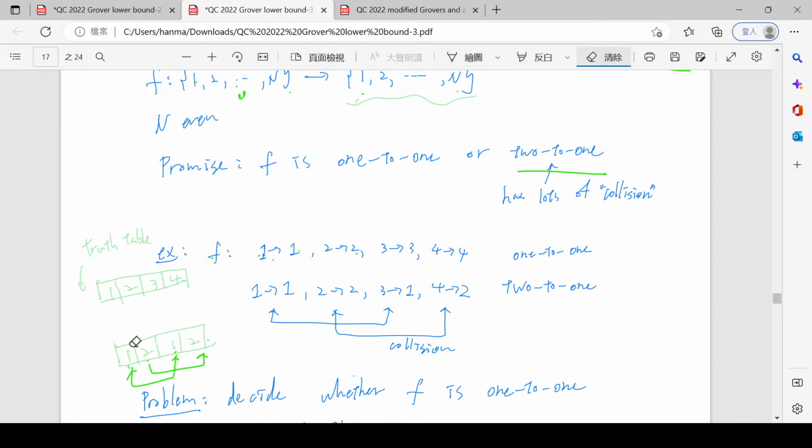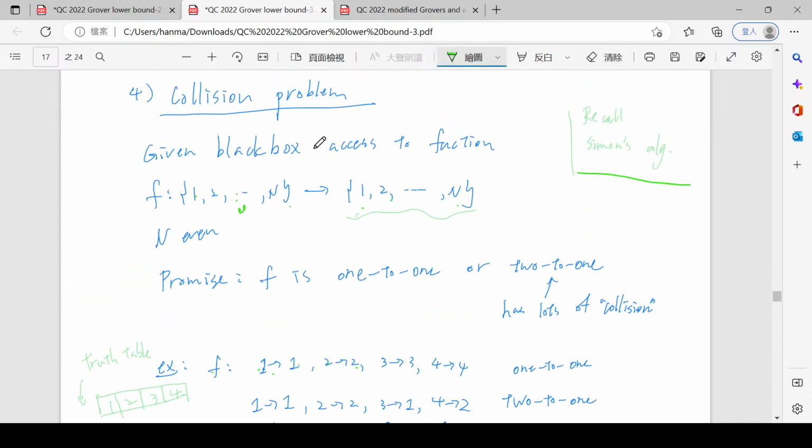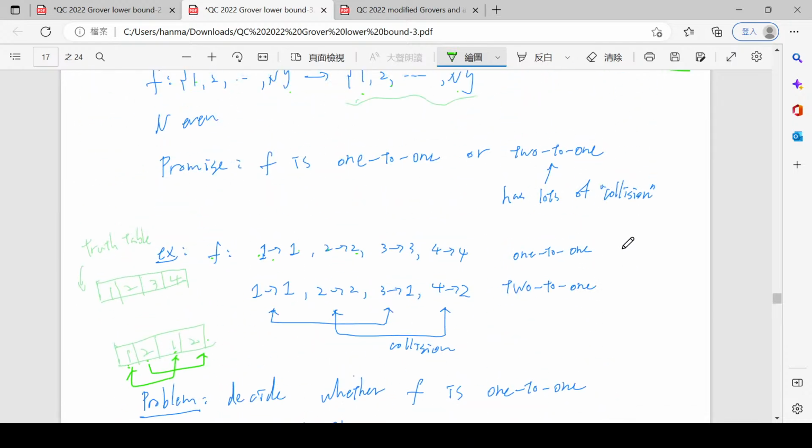So it should be pretty clear what we mean by a collision. It means two outputs of f being the same. So two different inputs giving the same output on this f. So this is f(1) equal to f(3). Okay, so that's collision. Oh, sorry, that's only the setup of the collision. But now it's pretty clear what we want to do. The problem is we have query access to our small f. Then we want to decide whether it's actually 1-to-1 or 2-to-1. So is there any collision?